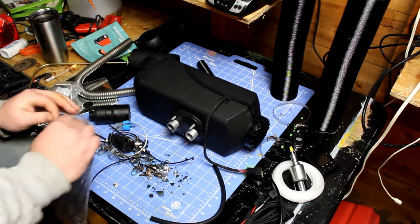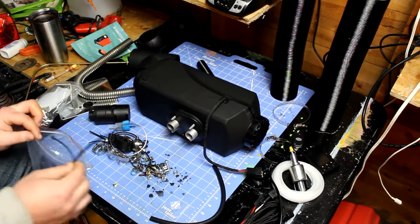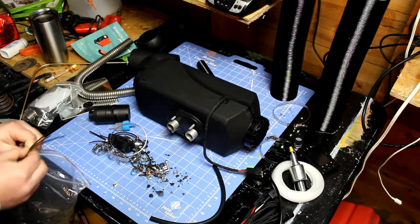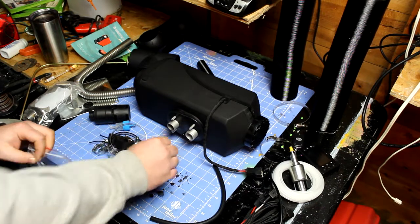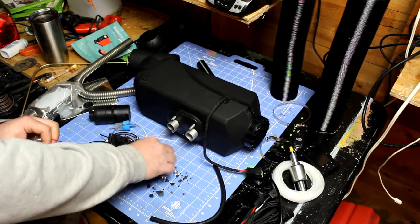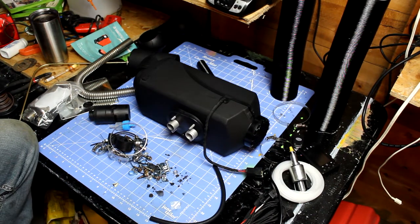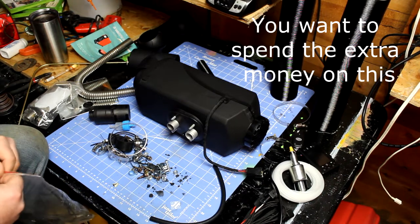It's very nice. This kit came with everything supplied. This was the $120 kit. I think people were buying like the $80 kits, and it doesn't come with all the hose clamps and stuff. So it's definitely nice to get the $123 I think it was, heater.